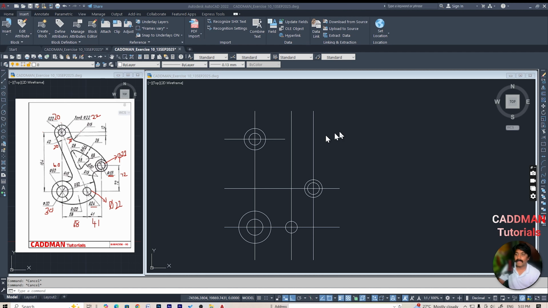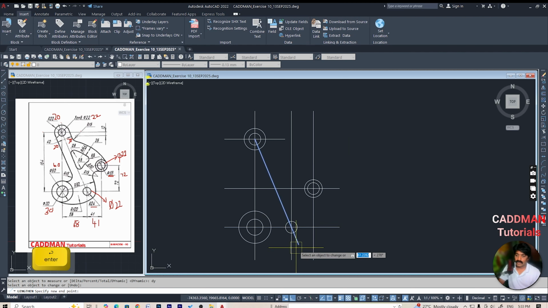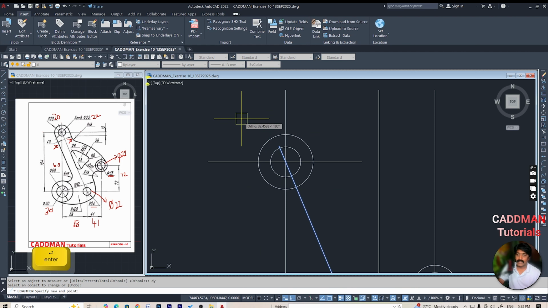Okay, so I create a line from here to here, intersection point of these two circles. I lengthen dynamically in order to have my center line a little away from the circle, and similarly I go to lengthen dynamically, click and create this.